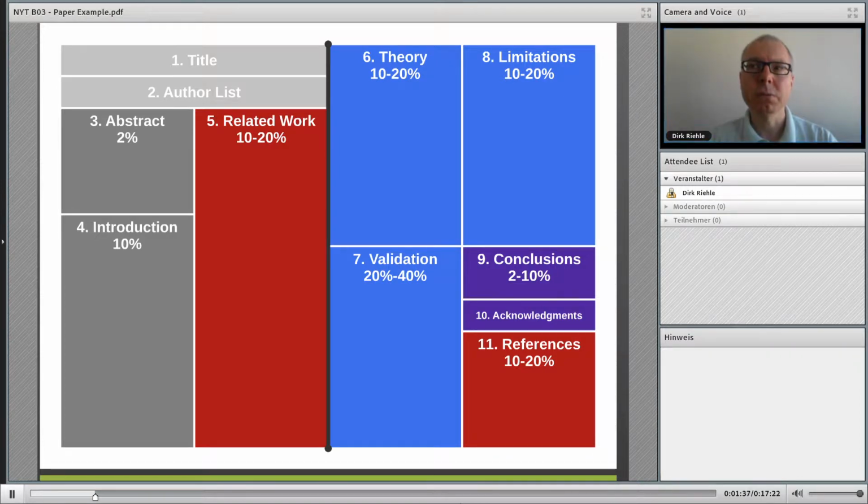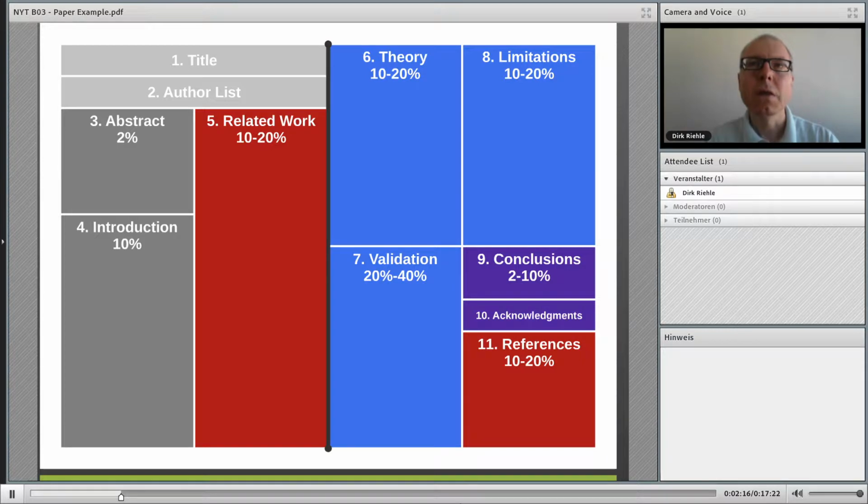You need a title. You need to identify the work to give readers a hint what it's about. You need the author list. It's quite important. This is the set of people that will get academic credit for the work. So everyone who made a non-trivial intellectual contribution to the advancement in the state of knowledge as presented by this paper should be on the author list. On the author list should not be people who just did legwork but did not contribute to the actual intellectual progress.